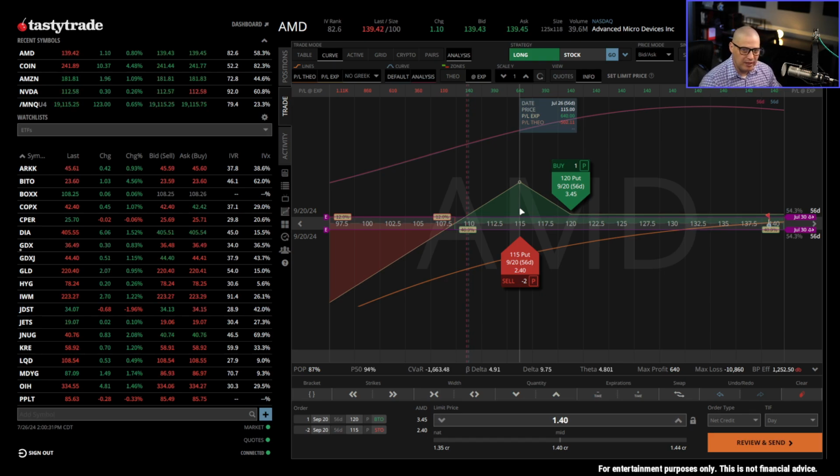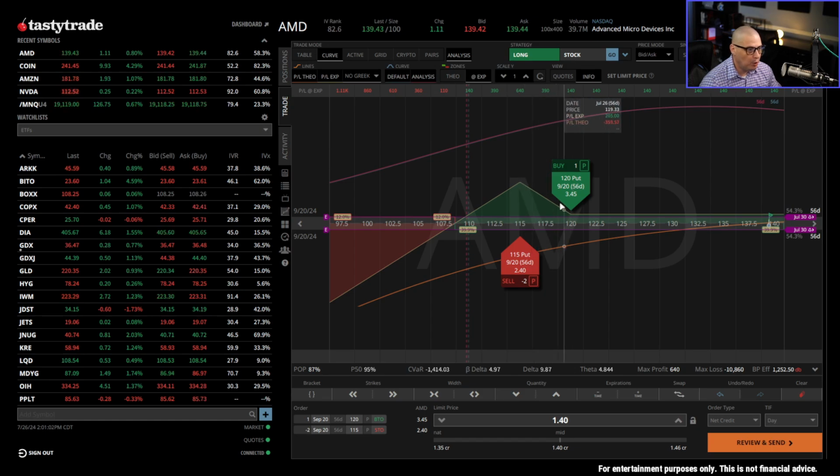For one thing, I'm not going to be in the trade all the way to expiration anyway, so I'm not trying to make the max profit of 638, right? What I'm trying to do is definitely get the credit I received in this area, but if it goes down a little bit, I do have some protection, enough protection that I could actually make a little more money, a little extra money if it finishes in this area slowly.